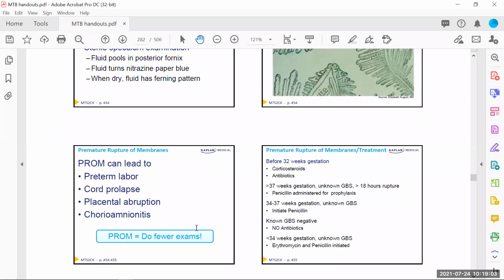Then placental abruption. There may be a chance that premature rupture of membrane can lead to placental abruption, but in those patients who have eclampsia, or a strong history of smoking. In order to have a placental abruption, there should be a history of some fall, or strong smoking history, or increased blood pressure. It doesn't mean that premature rupture of membrane always leads to placental separation or abruption. It's not like that.